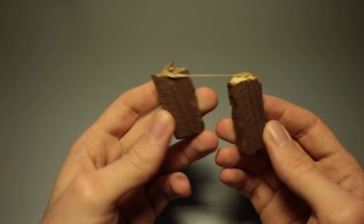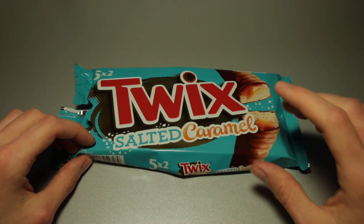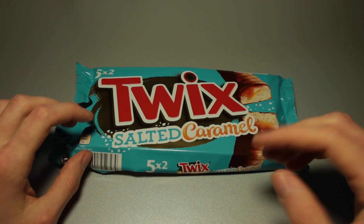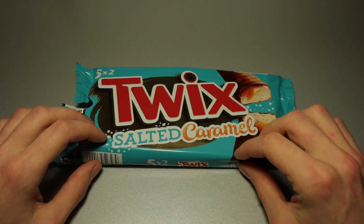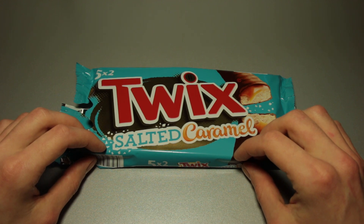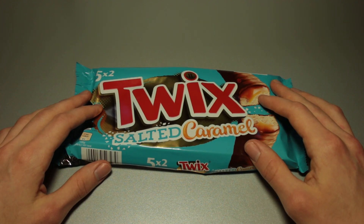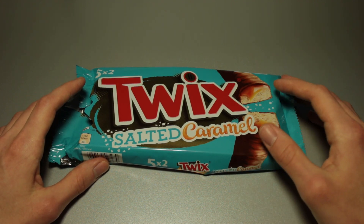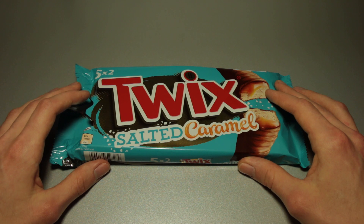This one right here is quite nice. Now an entire twin bar is finished, and I've got to roll back just a little bit on the salt amount — it is fine, absolutely fine. It's a well-balanced flavor, and in the end it's probably just the right amount of salt in there with that coarse grain. It tastes good. I hope that this is not just a spring product and that this stays, because other than some other Twix variants they did a few years back, this one seems to be a flavor worth keeping.